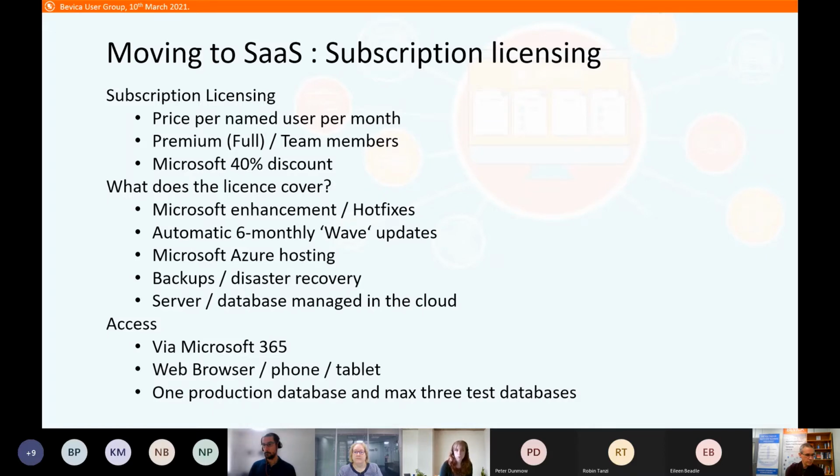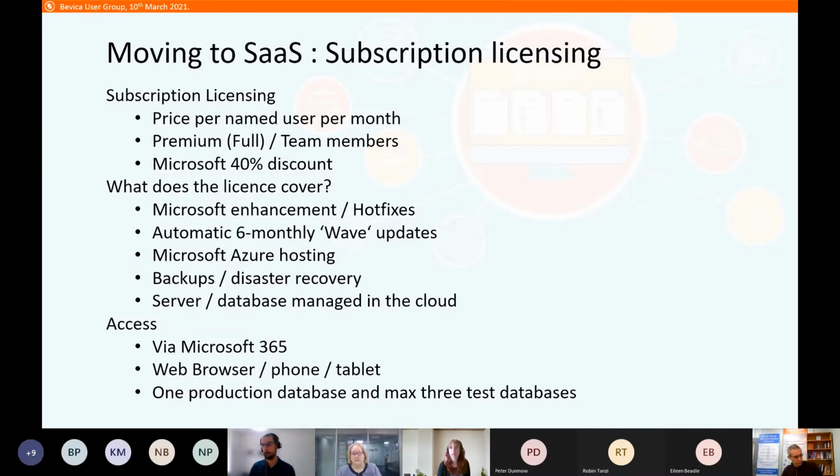Now, the subscription pricing does cover many things, and this is why you can't really do a direct comparison to perpetual concurrent users, because the subscription licensing for software as a service covers many things. So for a start, it includes the Microsoft enhancements, so any kind of hot fixes in there. And as Claudio was saying, those waves that occur every 6 months are automatic and included.